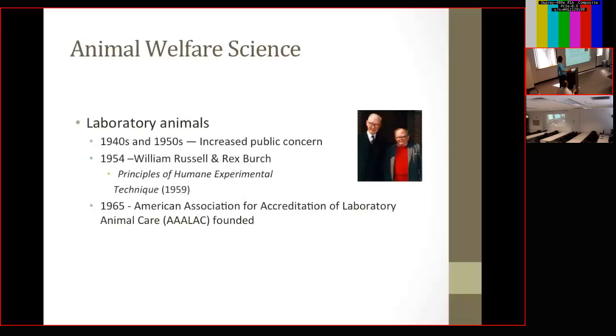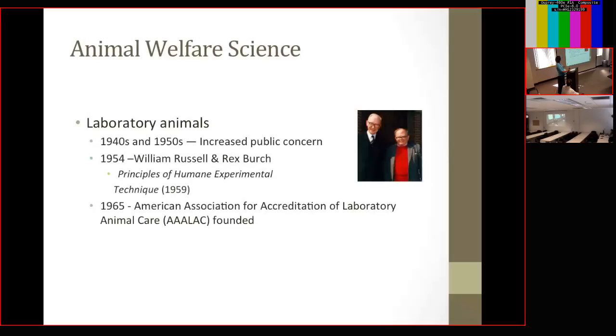Then in 1965, the Association for the Assessment and Accreditation of Laboratory Animal Care, also known as AAALAC, was founded. AAALAC is now an international organization, and they are a private, nonprofit accrediting body, and they promote the humane treatment of animals used in research through this voluntary assessment and accreditation program. Tulane actually has the distinction of being one of the first institutions to receive AAALAC accreditation, and we have maintained that accreditation for over 40 years. We're really proud about that.